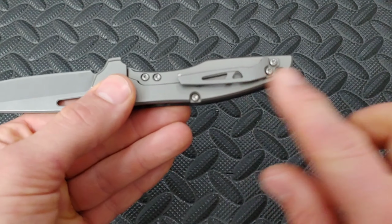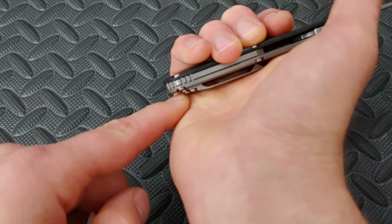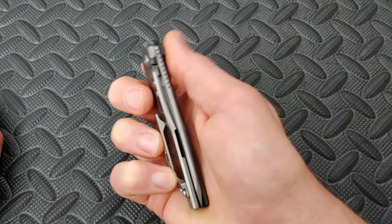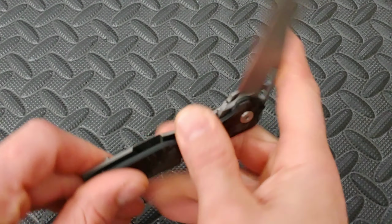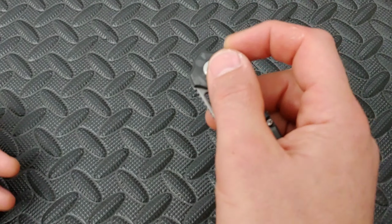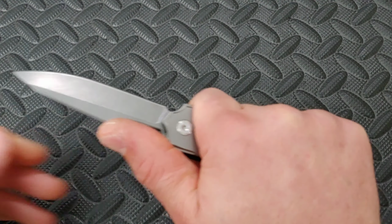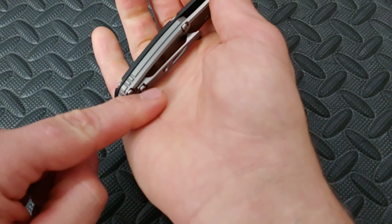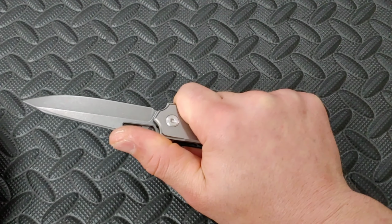But if you move the clip back a little bit, it might hit right here. I mean, it would hit right there, so that might change the ergos. So I don't know if necessarily that is a good representation of something bad. But I just thought, you know, it's something they could have done, and maybe they did. And then they grabbed it and they said, man, it has so much better ergos if we just move it down a little bit, because it does. And the way this lands, it lands right in a perfect spot in the meat of my hand. It's not like pushing on a bone or anything like that.